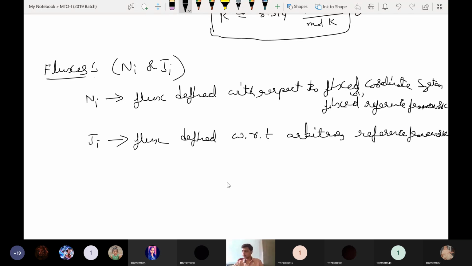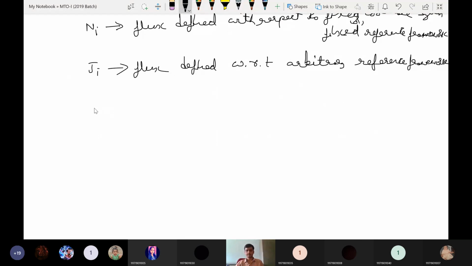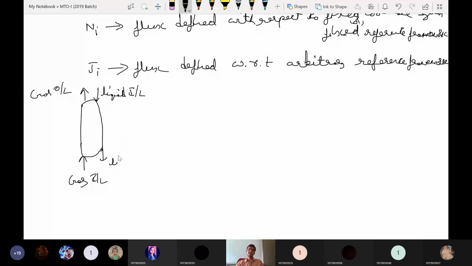For example, if there is a gas diffusion or gas absorption, the gas will be there here. So gas will be entering from bottom to top. It will be leaving from the top. This is gas inlet. This is gas outlet. Then to exchange mass, there will be some liquid we have to give in a counter current fashion.